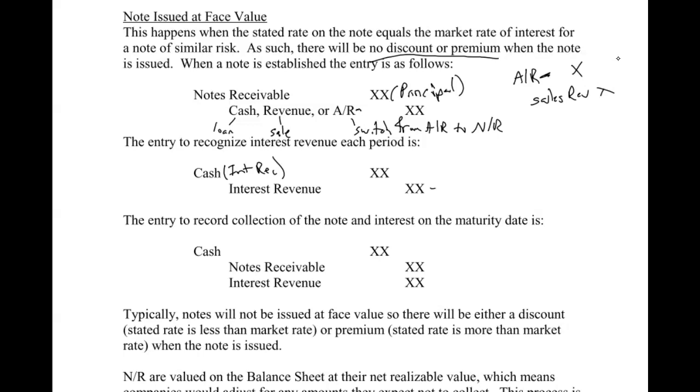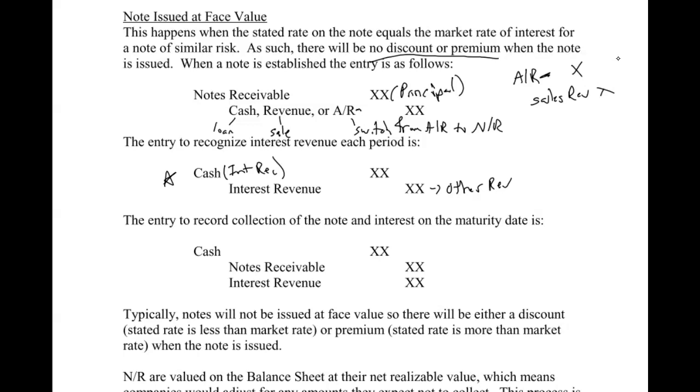All right, this interest revenue goes to our income statement. It'd be in the other revenue and gains section of your income statement. And then when we collect, we would do this entry right here essentially every month as we go through the life of the note, assuming it's a short-term note. We are still in our current asset chapter, but you could have long-term notes as well.